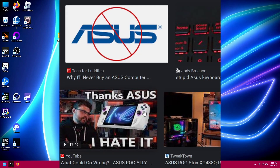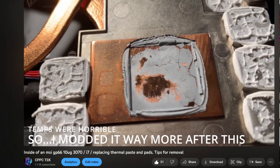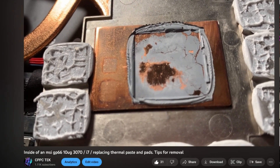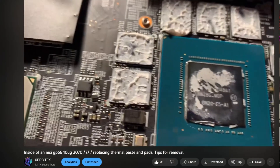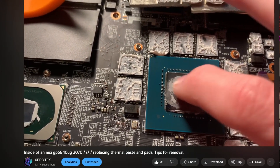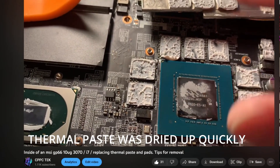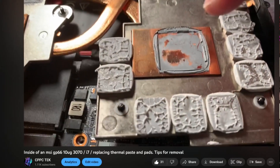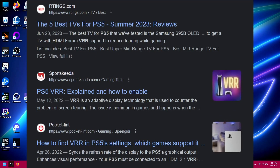You can get mad at ASUS about it, but I don't think that's right. I bought an MSI gaming laptop and it came with a ton of junk software and services running in the background — it needed tuning also. Every pre-built PC is generally going to come with a lot of extra services and extra crap running in the background. It's not like a console where the hardware is the hardware and the software is the software and that's it — you just have to accept it or you don't.